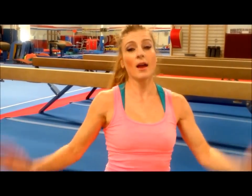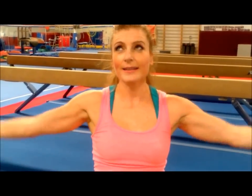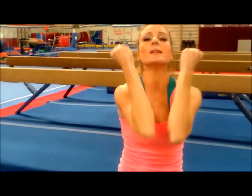If you can't do it on the line perfect, you're not gonna be able to do it on the beam, right? It's common sense. You can do it, you just have to put in the work. You just gotta do it over and over and over and do your strength. If you don't do your strength in your handstands, how they say it in Boston, forget about it. Okay, it's just not gonna work.